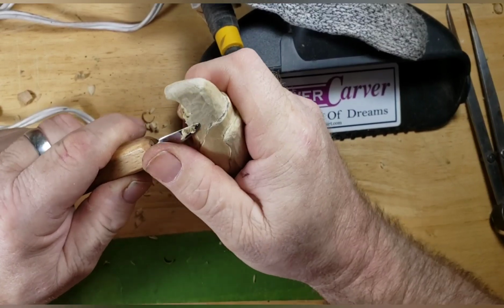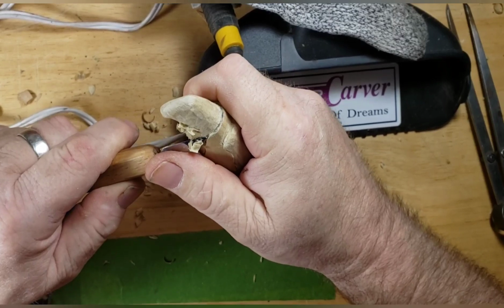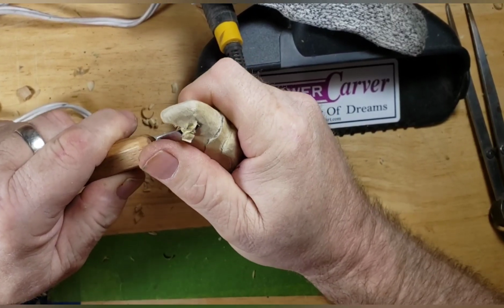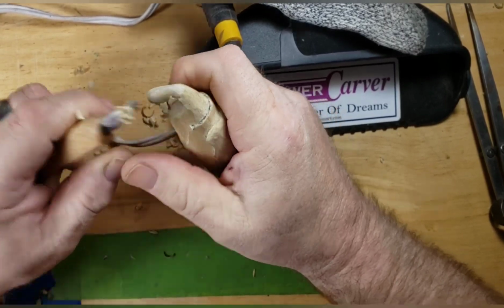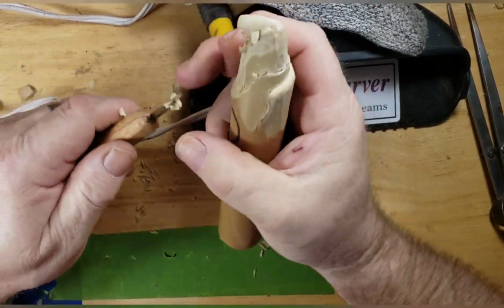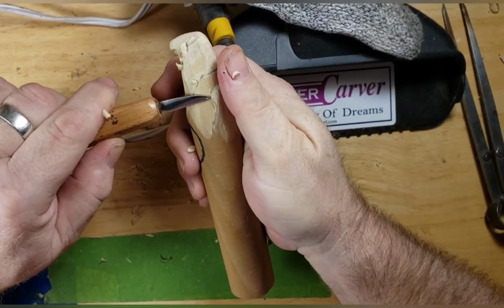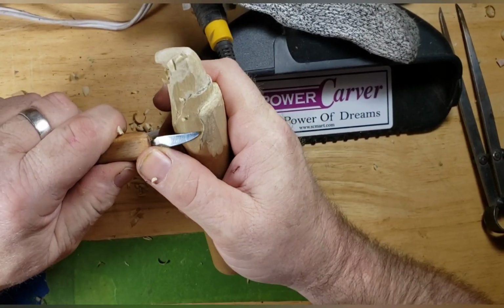See, I'm working the beak here up by the breather hole thing, because I know that I'm going to have to cut this down some more, because see where the eyes are right here? They're about the same level. So we got to get this down right here.